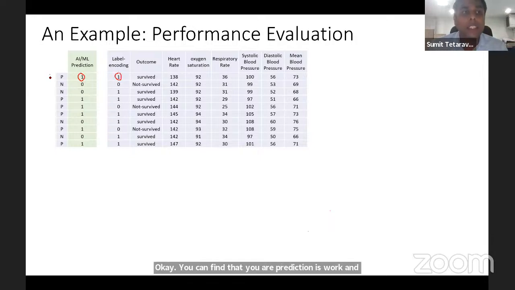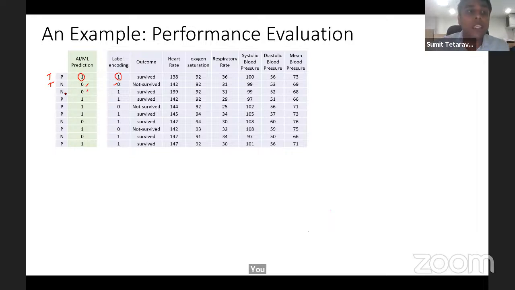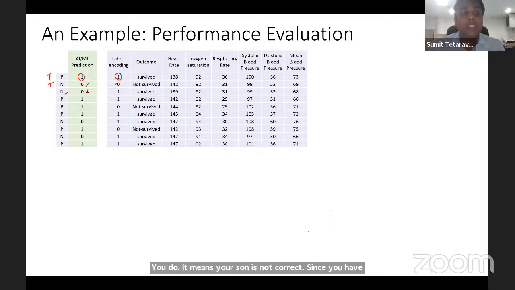Then you write T here, true positive. And you can find here your prediction is 0 and actual is 0. That's why it's a true negative. Here your prediction is 0, but the actual is 1. It means your prediction is not correct, so it's false, and that's why you can say this is a false negative.